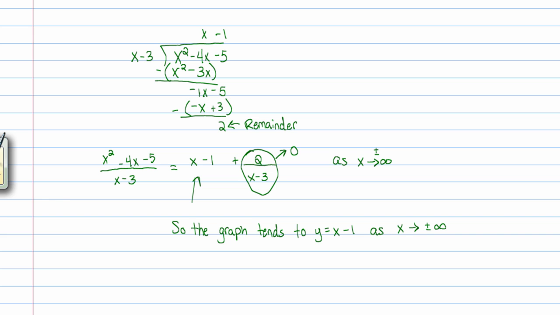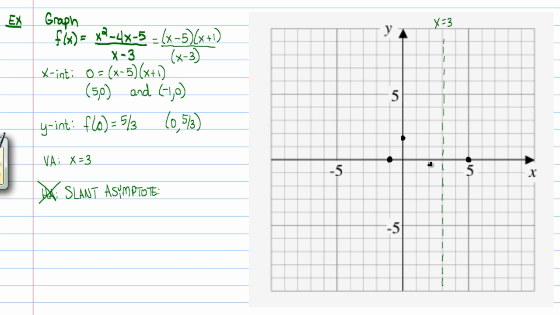So we are going to graph y equals x minus 1. Let's go ahead and go back here. y equals x minus 1 is a diagonal line. In fact, it's just a line with the y-intercept of negative 1 and a slope of 1. So it kind of looks like this. Not kind of, it exactly looks like this. I was tired of taking my time with drawing it. Okay, so that's what it tends towards.